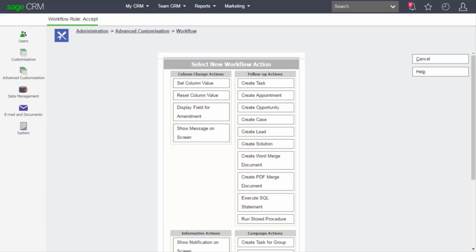Any workflow within Sage CRM can also be designed to kick off further processes. Here I'm showing you the types of actions that are available. A service workflow, for example, could allow a representative to identify a possible lead and therefore start a new lead process. Or where a service rep has been helping the customer with an inquiry, they might be able to directly start a sales process themselves. So you can turn everybody into a sales user, and you can turn everything into a customer service experience as well.